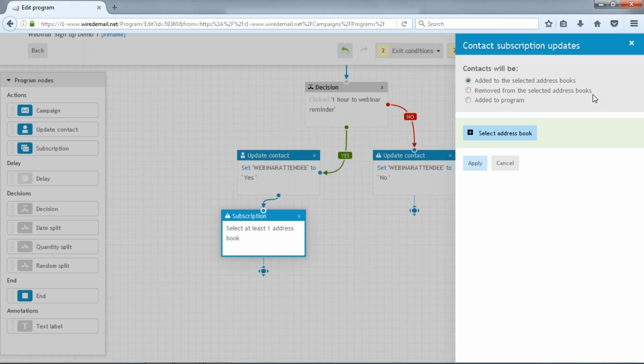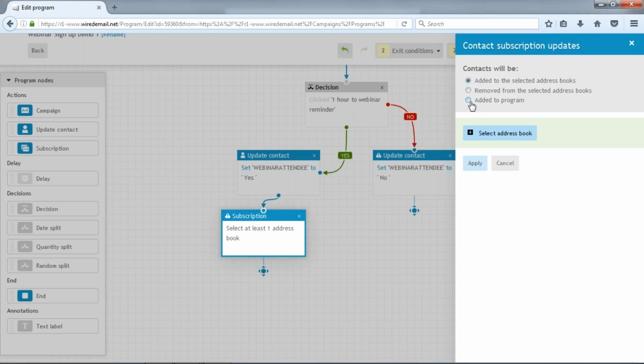the last 3 or 4 emails that we've sent you, unless you resubscribe, we're actually going to take you out of our contacts. So it's a good way of cleansing the data set as well. And that's where you'd use remove from selected address books. And then you can also add to a program. So if we choose the address books, we can then just select which ones we've already got populated there.